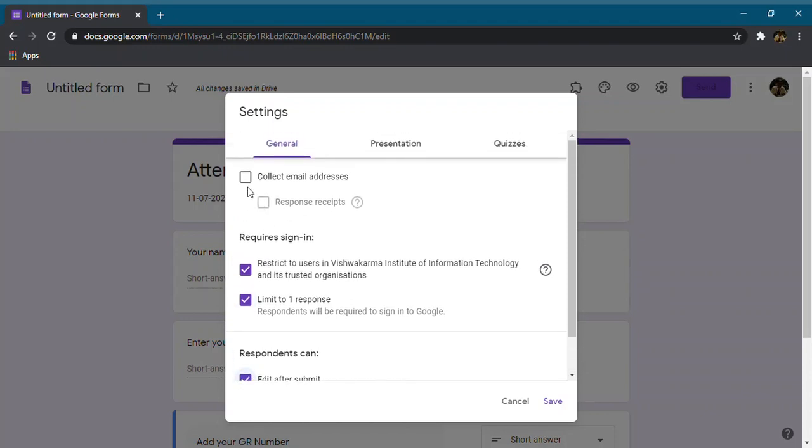And if you want, you can also collect their email IDs so that they get stored on your database once you create this Google form. I'll show you how the database looks after that. But yeah, you can also collect their email addresses, but I don't think for attendance purposes you need this. So you can just neglect that. And you can then click save.